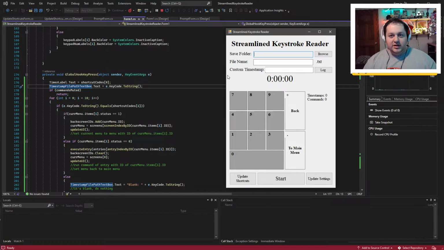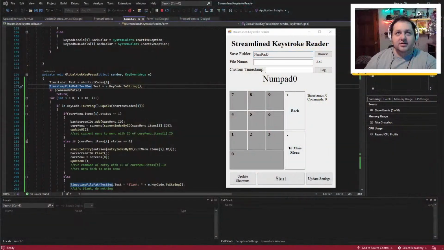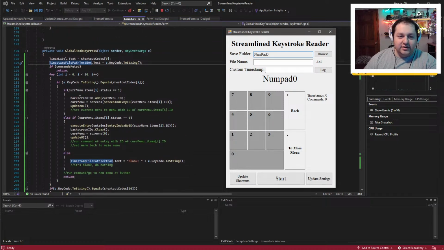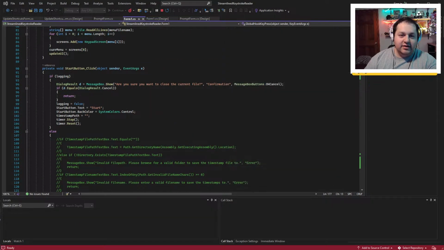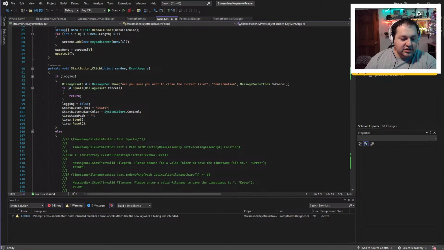All right, so let me test this again. It's going to go full screen for a second. I apologize. See, what happens is it's looking for numpad 0 with a lowercase p, but it's getting numpad 0 with an uppercase P, so it's not actually matching. So it's never actually getting in there. I need to change those presets in my config file, which is not too hard to do.